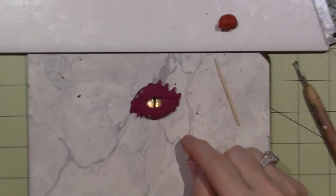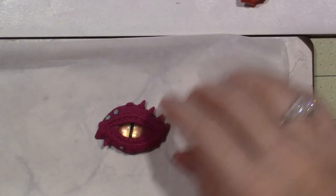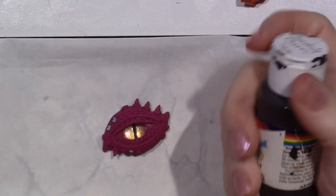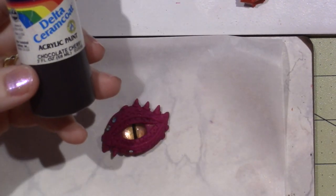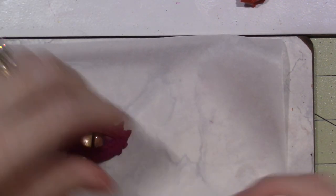Alright, this is the next thing we have to do. I'm going to use this - it's fuchsia, but it's kind of coming off as purple. No, it's definitely fuchsia. I think I might want to use chocolate cherry. I have a lot of different colors of paint. Chocolate cherry is basically a reddish brown. I think I'm going to use the chocolate cherry - I think it'll look pretty. A little bit of water and we're going to paint this.